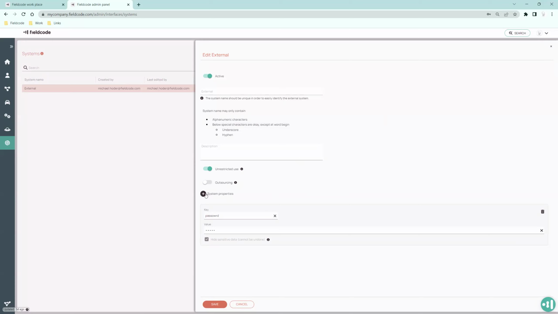System properties, if you add system properties, this is just a way to add properties for when you're setting up your outgoing mapping. This is good for when you want to set passwords. If you have passwords and you want to hide the value of it, you can do that by checking this box here, and there's no way to undo this as you add it. If you create a new one, this is automatically unchecked. So if you're setting other properties with other values, you don't need to hide it. But this is very useful for sensitive information or password saving within your system. It's a very good property to have.